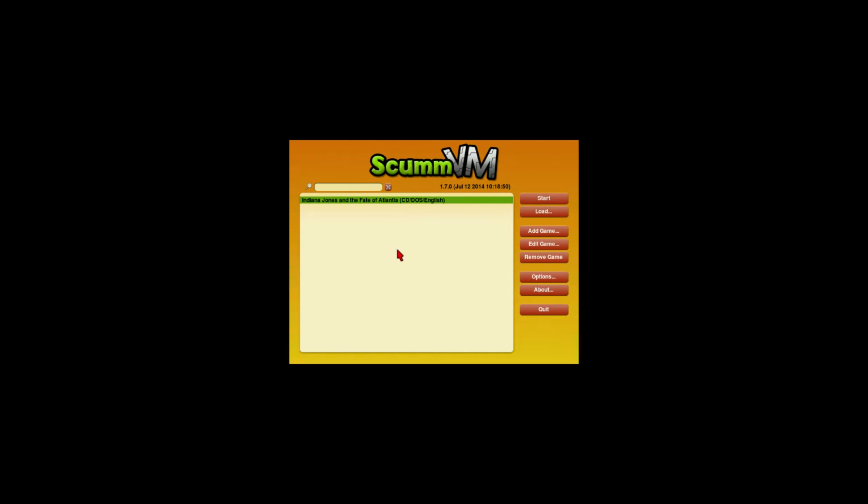There it is. I'm going to press F5. And a couple of things we can tweak here. Under options, we can adjust the music volume, sound effects volume, and the speech volume. We can also turn the subtitles and the speech on and off, but at the moment it displays both. So if you've got issues with understanding the dialogue, just turn the music a bit down until it suits your needs.